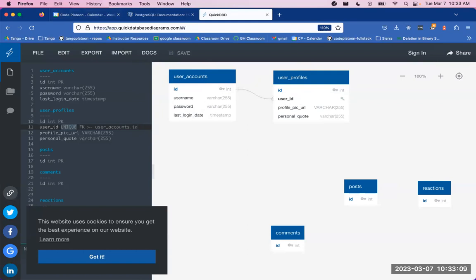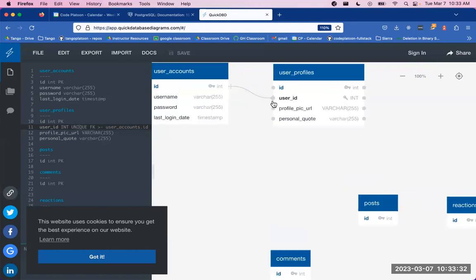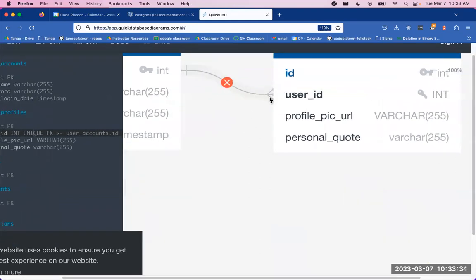Hold on. So this is just int. So these mean things. The bar means 1, and then the little tree looking thing here means many.